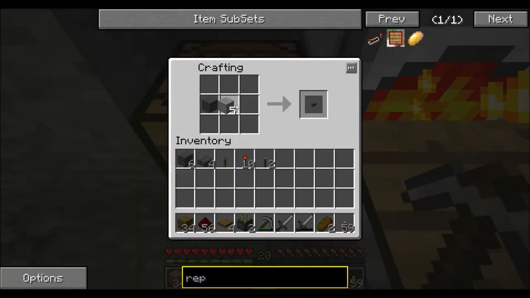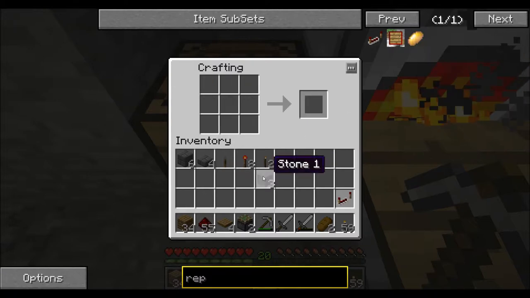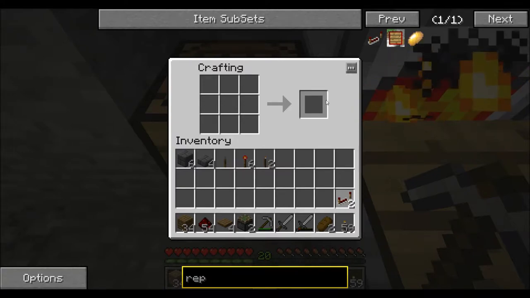So we have to go, what, one, two, like this. Then one over here, and redstone in the middle. Yes! I remembered. I'm so smart. You can't beat me. Okay, got two of those.